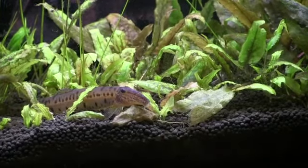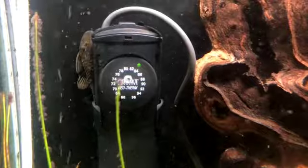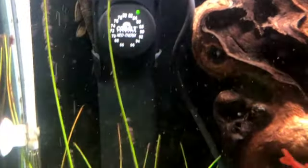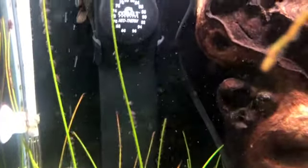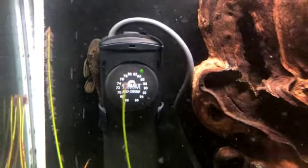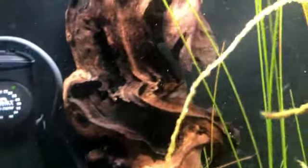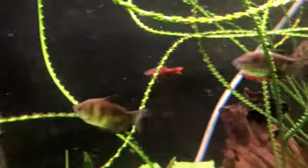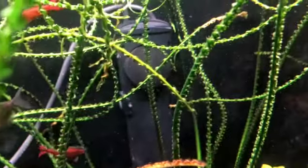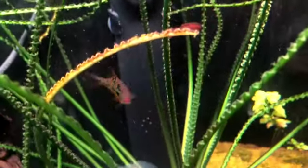And then one major upgrade that I will tell you about in this aquarium is the heater. I went with the 300-watt Cobalt, which was expensive. It was over $100, and they're sold out in a lot of places. I found it on Amazon. But I know it's working. I know it's accurate. The heaters that I had in this tank prior to the Discus arriving, the lights were on, but nobody was home, so to speak. Those heaters were not putting out any heat at all, so this aquarium was just room temperature, say 70 degrees.